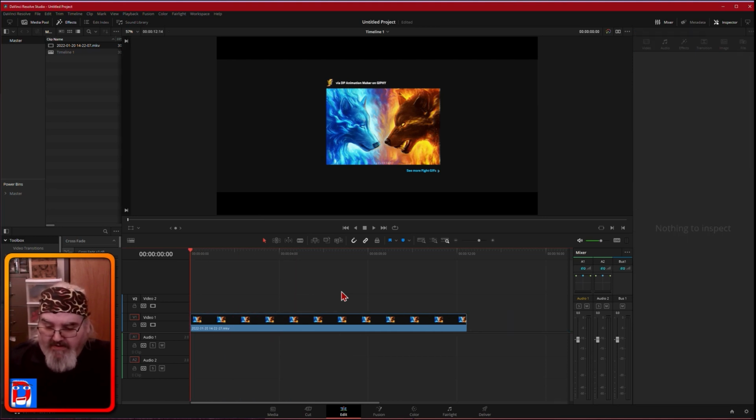If you're on a Mac, then you would hold the function key down and hit your backspace key, which gives you your ripple delete. Unless you've got a third-party full keyboard, and then you'll have an actual delete key. Okay, so right now we're not worrying about the size of the timeline or the actual resolution or anything like that. We'll worry about that once we get it cut properly.